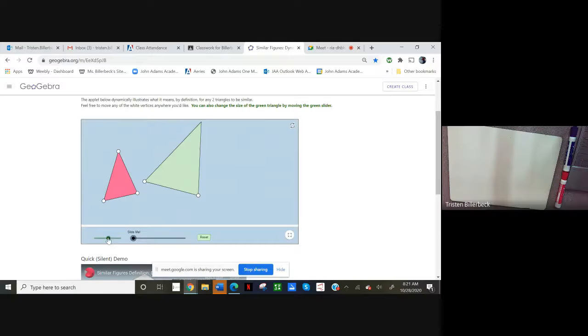Okay, if I make it a smaller triangle, it's the same thing. I move it over, one nests inside the other. And again, if I expand that out, all the angles are congruent, the same measure, and the sides are all proportional. They're proportionally smaller or proportionally larger. Okay, so that's what we're talking about with similar shapes.